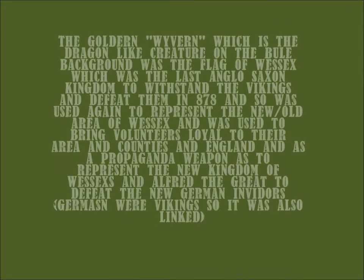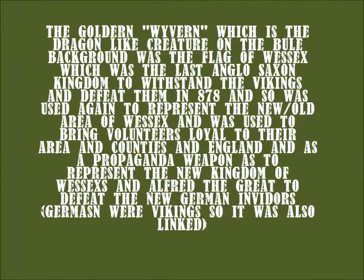Underneath it, there's my divisional patch, which denotes what division. So this is the 43rd Wessex Division. This is a post-war patch, but it's the same, just different material, so it's kind of standing in until I get proper woolen ones. Now that denotes infantry, the red line. And then the Marine square denotes the 4th Battalion Wiltshire Regiment. And then my rank, which is corporal. And then you have the same on both arms.